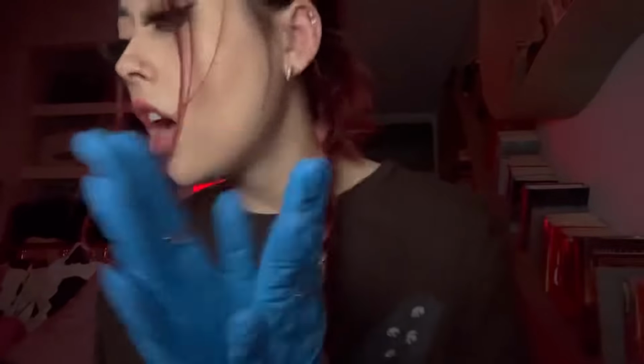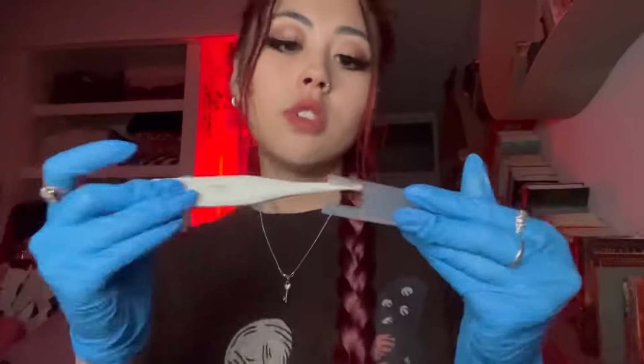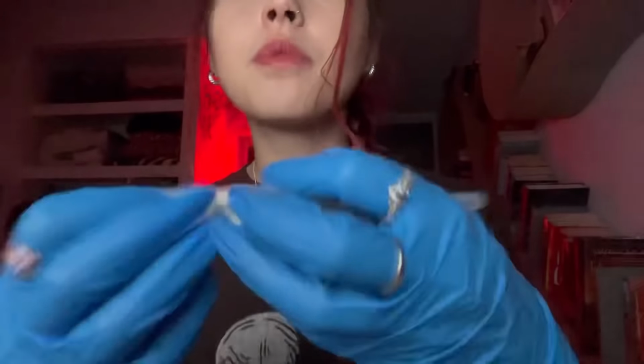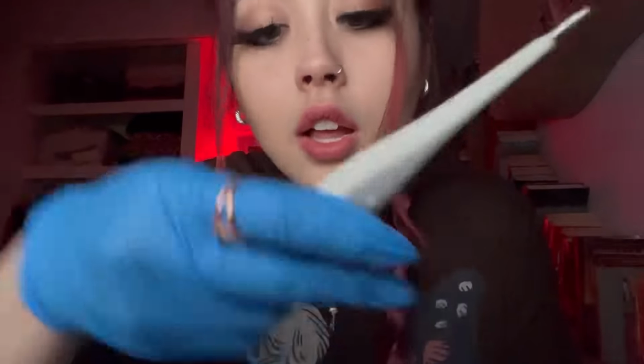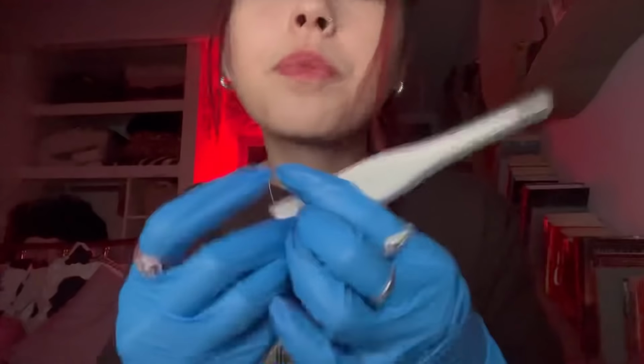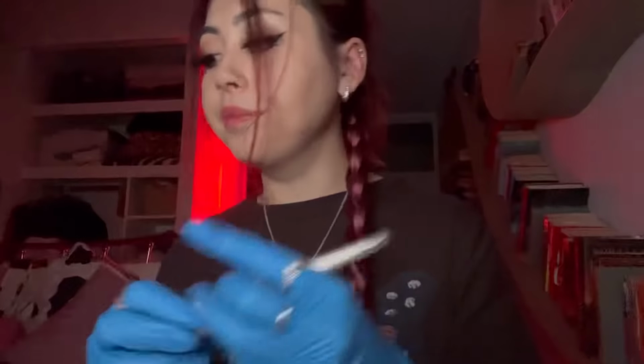Under your tongue, is that okay if I take your body temperature? I do have a thermometer. It's right here. What I'm gonna ask you to do in a second is open your mouth wide like that. Good. And then stick your tongue up, and I'm gonna stick this under your tongue, just to take your temperature. Open wide. It's normal. That's a really good thing.